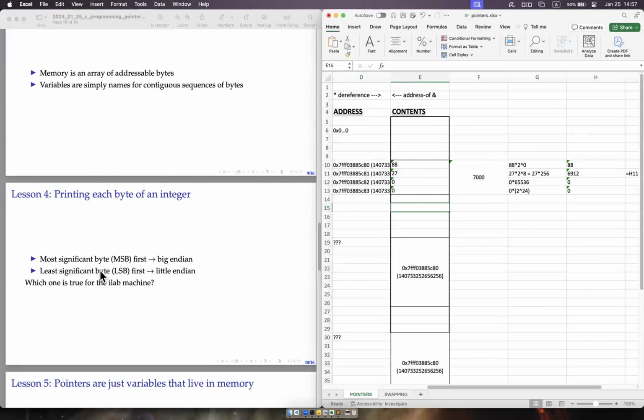Yeah, so maybe to clarify, right? What is the most significant byte here? What does most significant mean? Out of these, what is most important? Which number would you care most about? It's this byte, right?